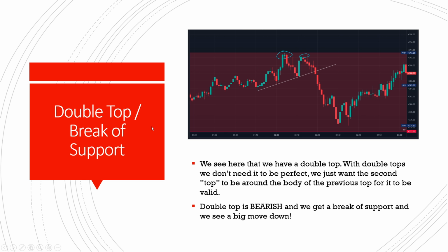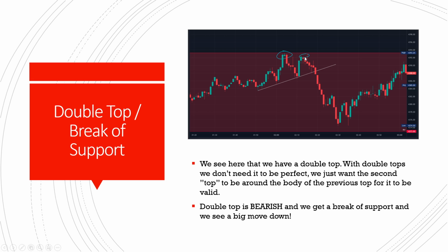So this is a double top right here, right? This happens a lot. This is a really high quality setup for shorts, especially when you're in a supply zone. So here we have a top. It hit a certain point, pulled back, we came back up. And the way I use double tops is it doesn't need to be perfectly at the same point at the top, right? So you can see here it's a little lower than up here, but we want it to at least be around the body of this candle, right? So this candle that topped out, the body's right here, it lines up with the body. So that'd be a good double top.